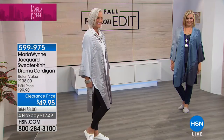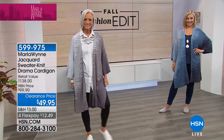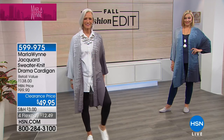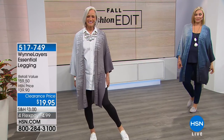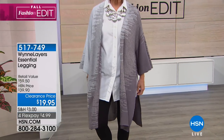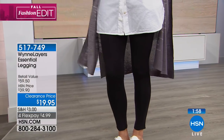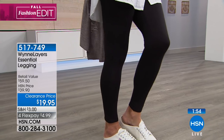So these are a great little legging. Yeah, goes perfect with that. And I think, Jan, you have on the legging right now with your outfit, right? Yes. Now these are a super soft round span, and I'm actually going to be changing up the essential legging, so this is one of the last times you'll be able to get it. I love how comfortable this is. For $20, this is an amazing buy. Today it's $4.99 to get home.